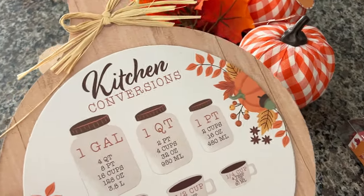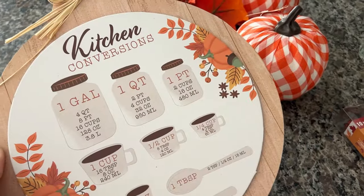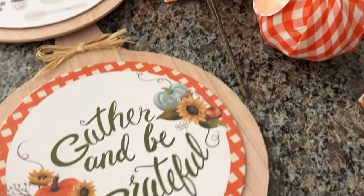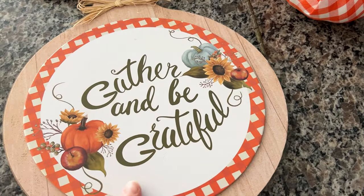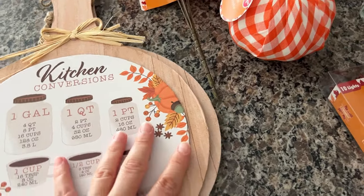Everything's $1.25 now. So I got these, I think they're really cute. This one has the kitchen conversions, and it kind of looks like a cutting board. And then this one says gather and be grateful. And it has that same gingham or checkered, whichever, and it has the same color palette. So I think that's nice.